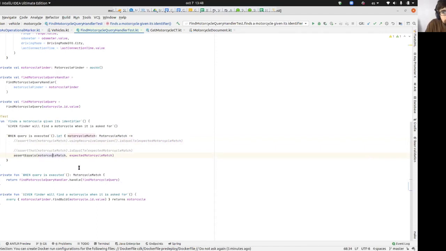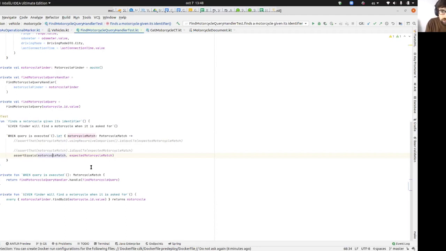So in Java and in Kotlin, there are two kinds of equality comparisons: by reference or by field. What this assertion does is rely on the equality comparison of the production class.